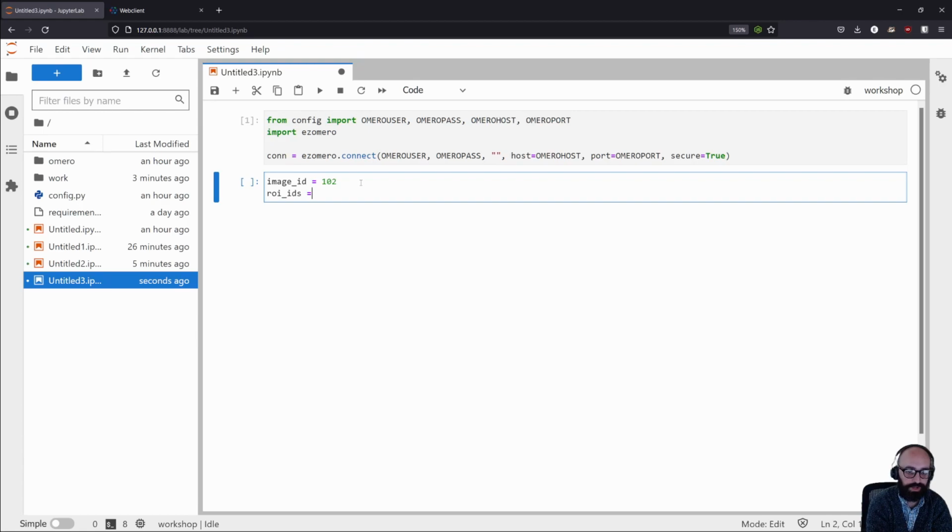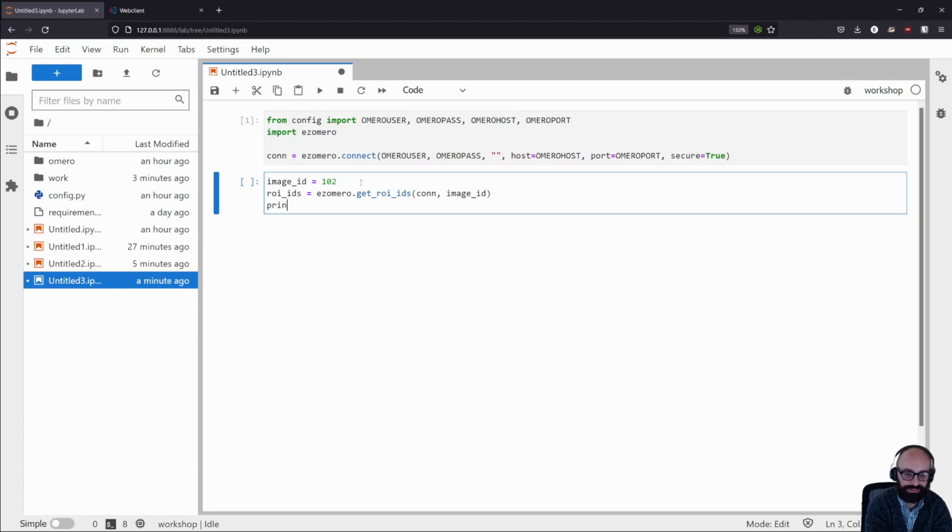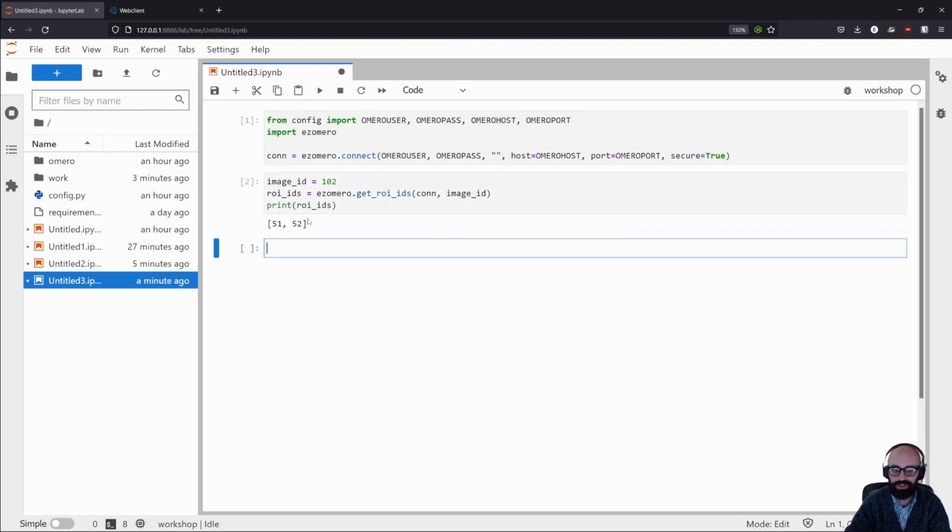So I'm going to do ROI IDs is ezomero.get_roi_ids connection, image ID. And of course, ROIs can only be on images, so we don't need to worry about giving what kind of object this is in or whatever. And we can have a look at those. And yes, we drew two ROIs, so we get two IDs.